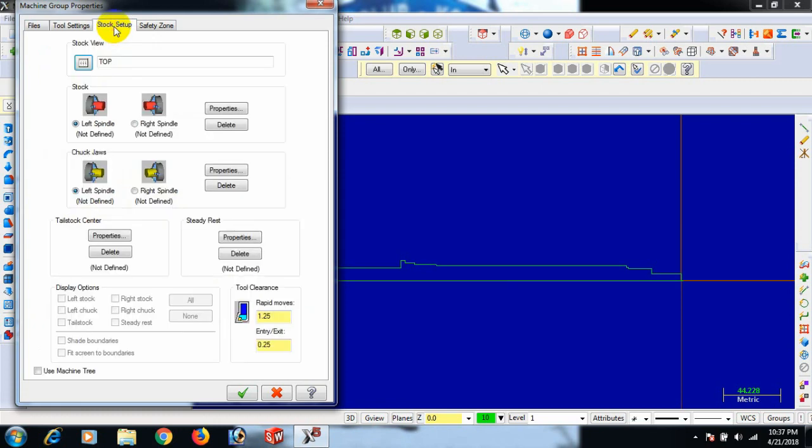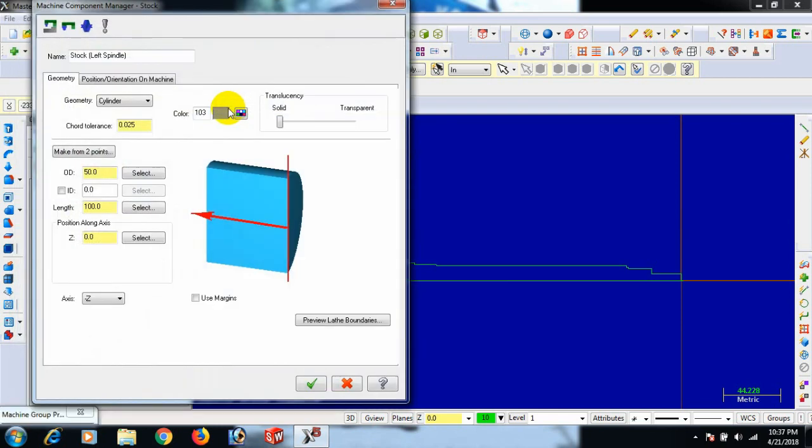Now go to stock setup, select properties. Now at first select geometry. We select geometry cylinder because our job is cylinder type.